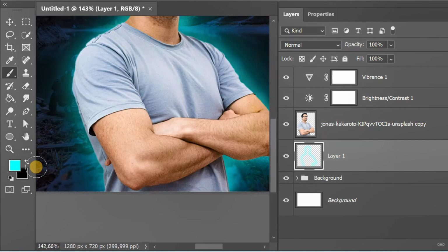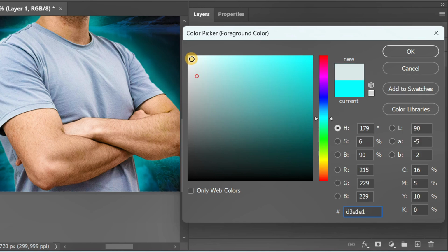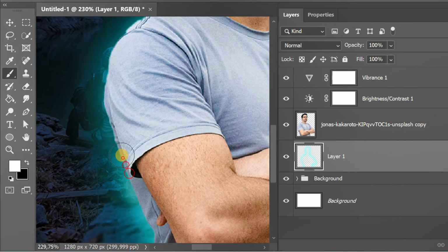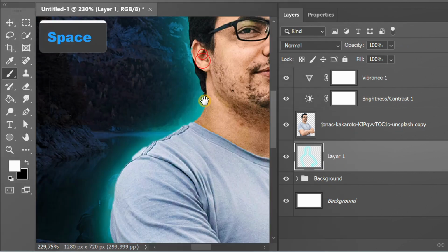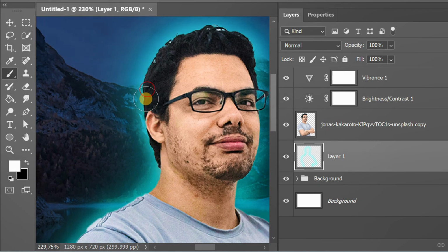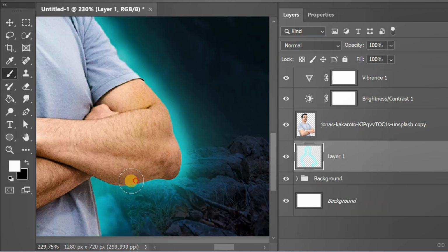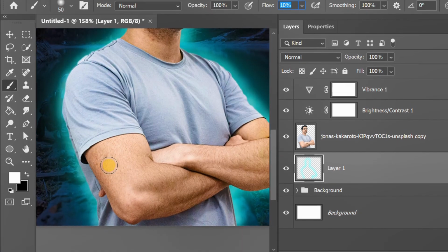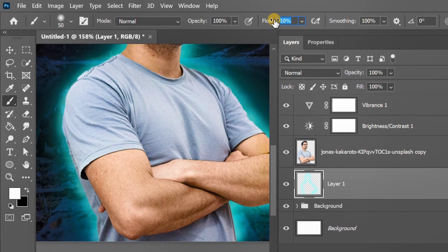Now add white color. Increase the flow value.